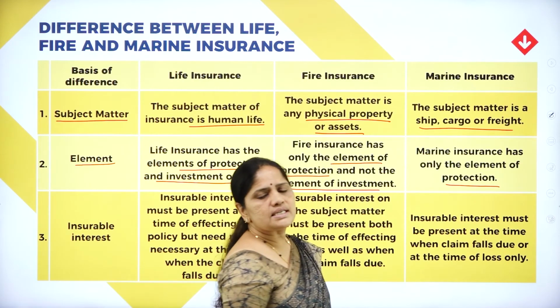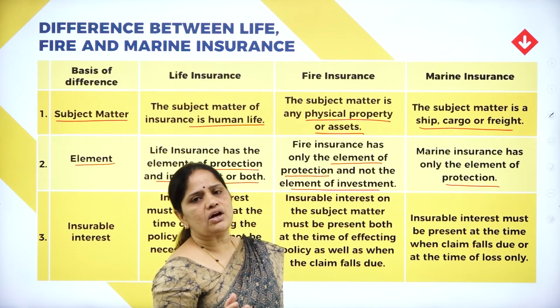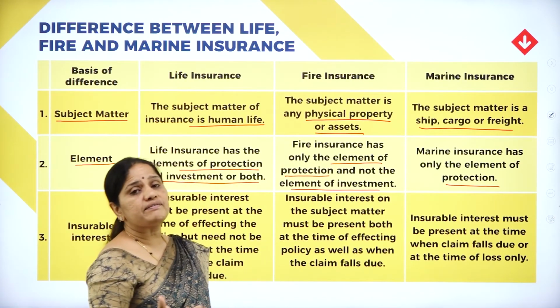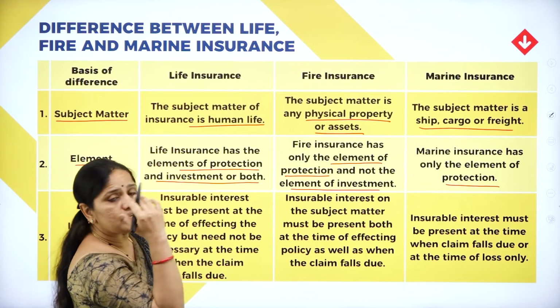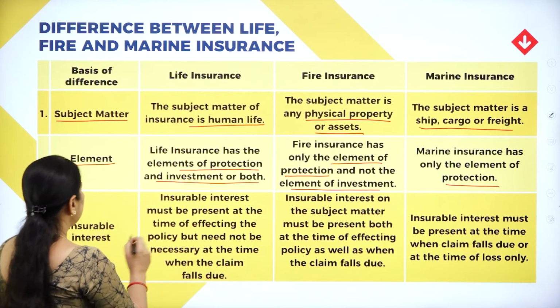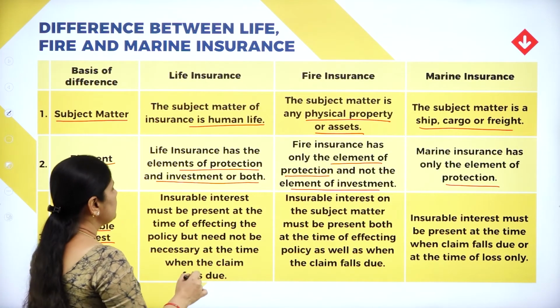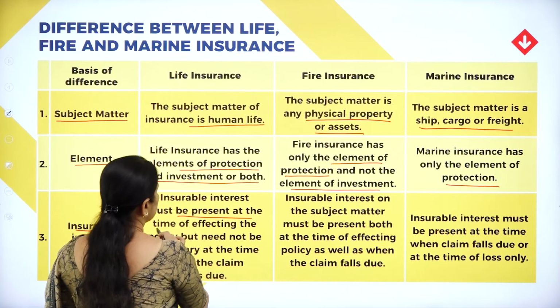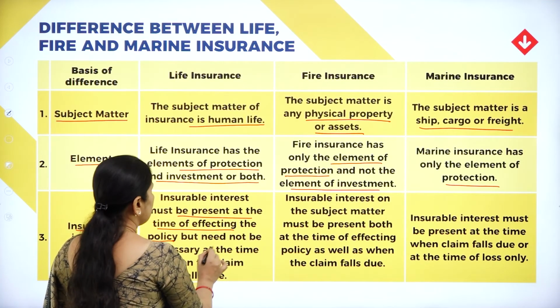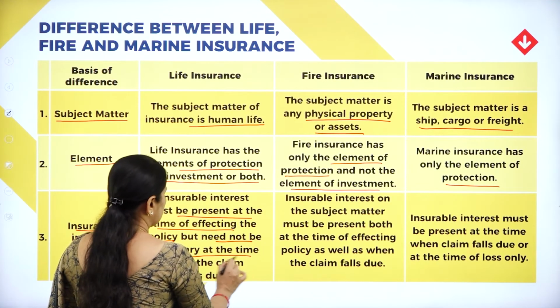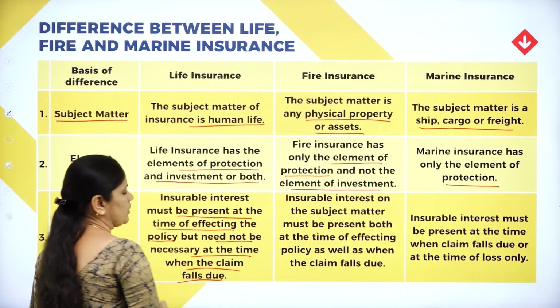So the insurance company will just compensate the loss, but there is no aspect of investment in both fire insurance and marine insurance. Then next one is insurable interest. The insurable interest must be present at the time of effecting the policy, but need not be necessary at the time when the claim falls due.